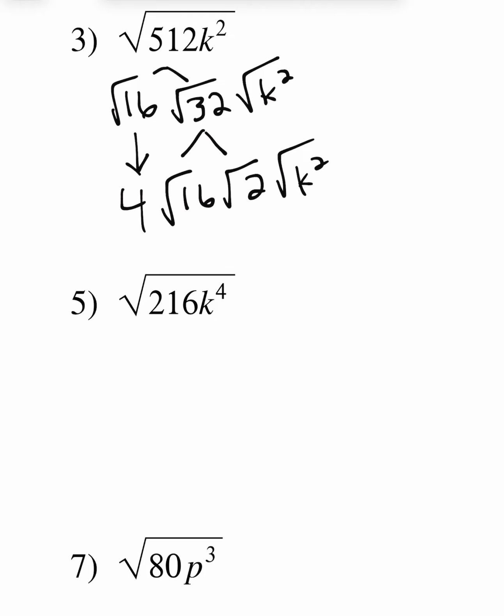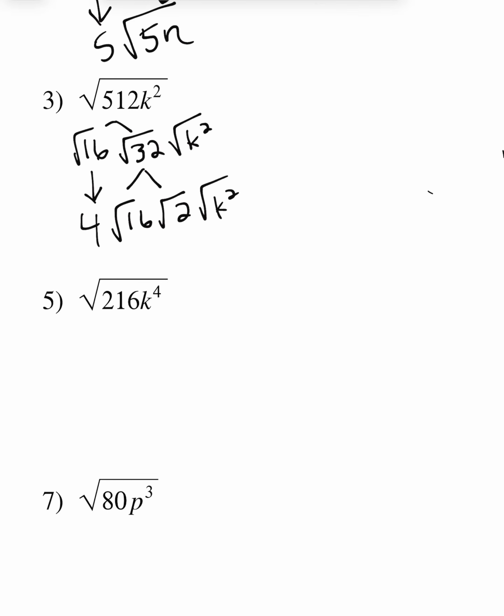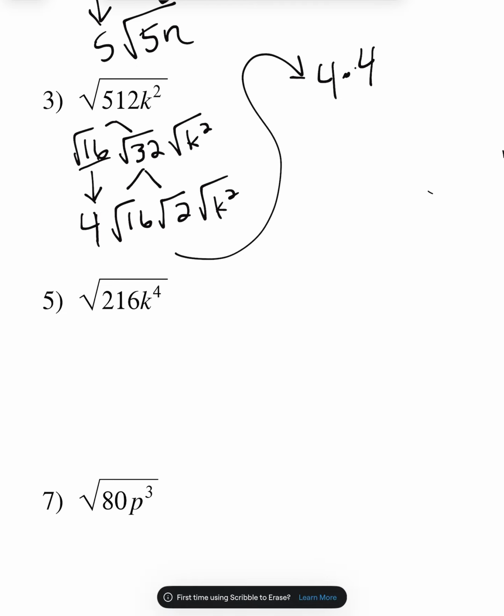So we'll continue, I'll create some room over here. And we'll say we have our 4 on the outside. And now what is the square root of 16? Well, the square root of 16 is 4. So anything that's on the outside gets pulled out of the house, right? This 16 turned into our 4 here, and this 16, the next one here, turns into our second 4.